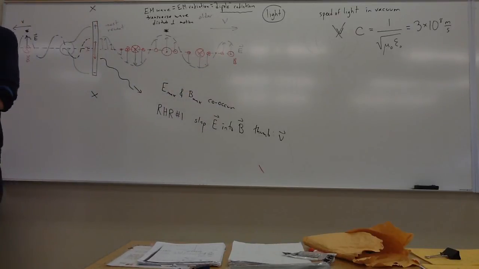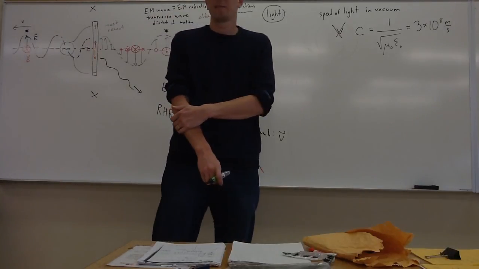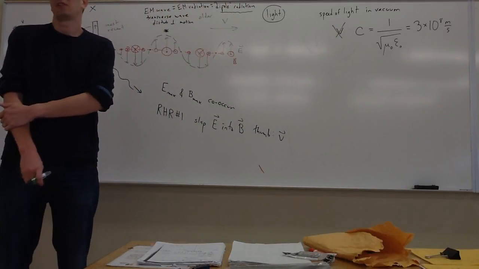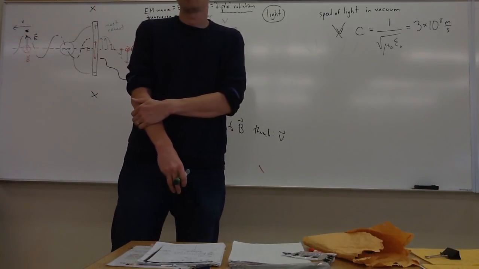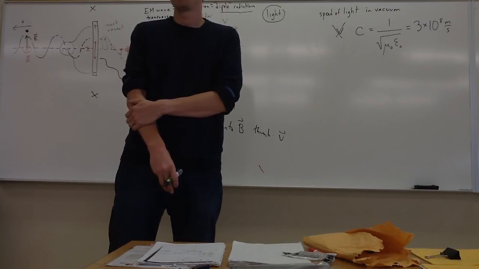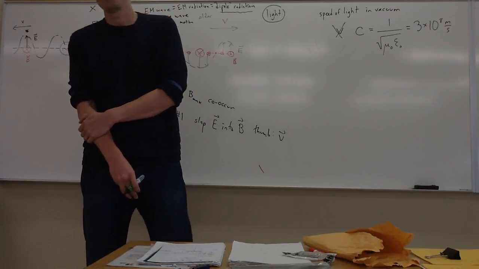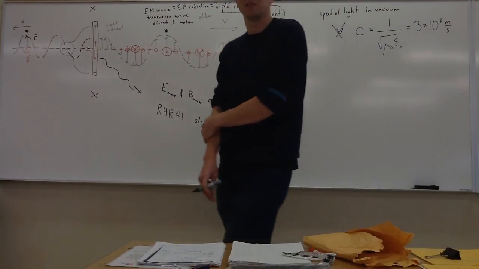Okay, and it has no mass to carry at all. It's just information about what's going on with the charges. It's the cosmic speed limit. You can't go any faster than that. It's extremely fast. Okay, that's 300 million meters per second. For instance, you think about how far away the sun is. That only takes 8 minutes for light to get from the sun to us, even though it's millions and millions of miles away. So there's no way you would have ever noticed a time lag in how long it takes light to get from one place to the other.